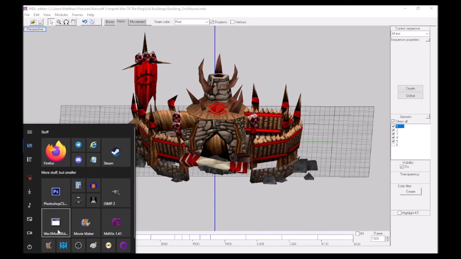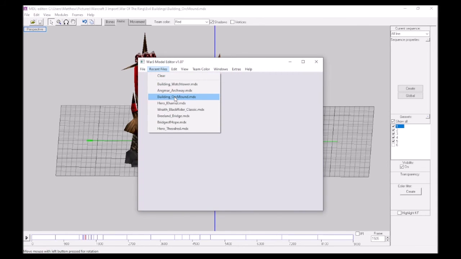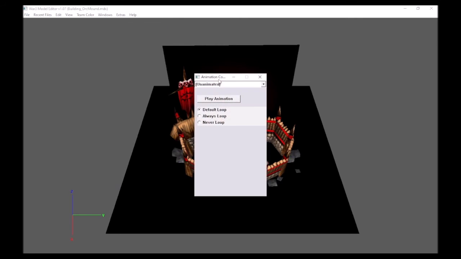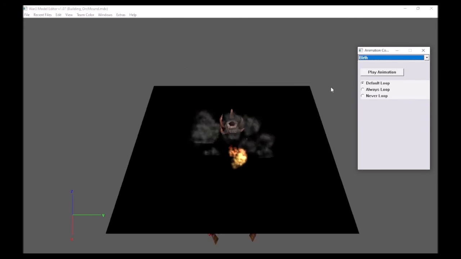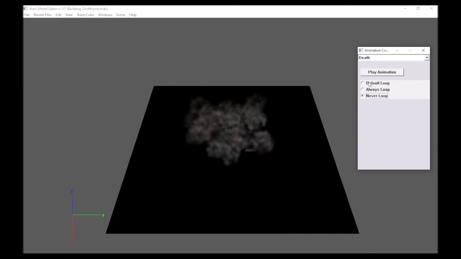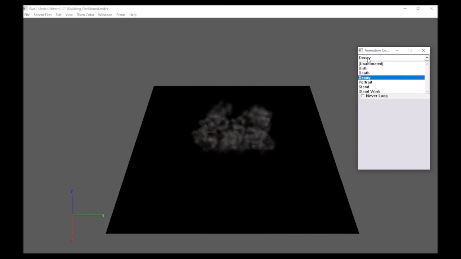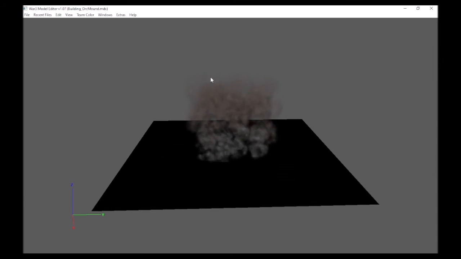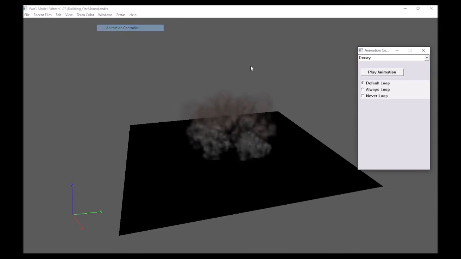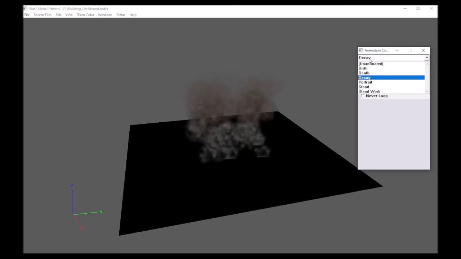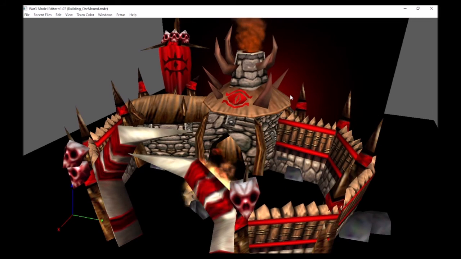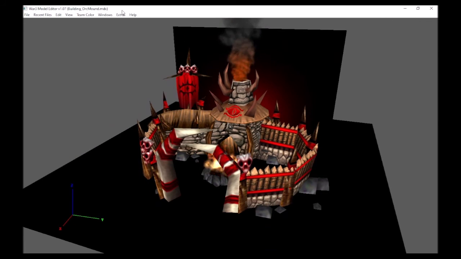Now with that saved, open it up here, go to orc mount. Now it should play perfectly. See, during death, at the end of death, it's no longer being rendered, which means that's less stress on the game engine. During decay, again, there's no model being rendered. It's not even invisible. It's gone. For portrait, it appears just as it would. So in game, when you select it, you'll have a view of this with a black background, of course, not gray.